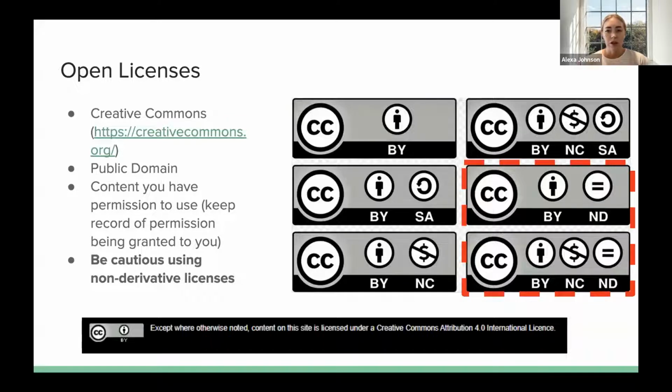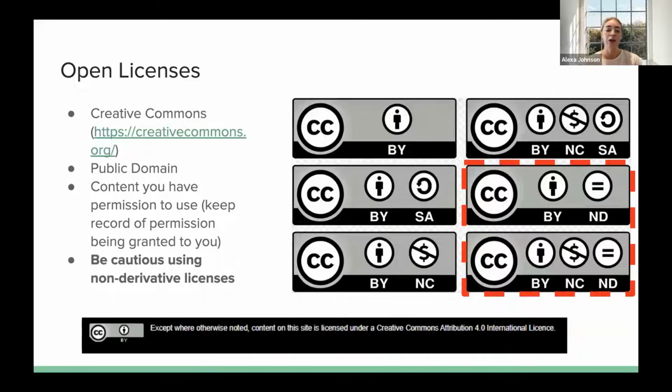These are Creative Commons licenses, the picture to the right, and these are the majority of the open licenses that we use. We can also use things in the public domain, and we can also use content that we have permission to use.